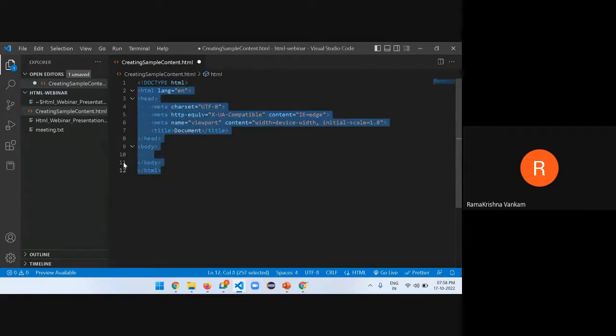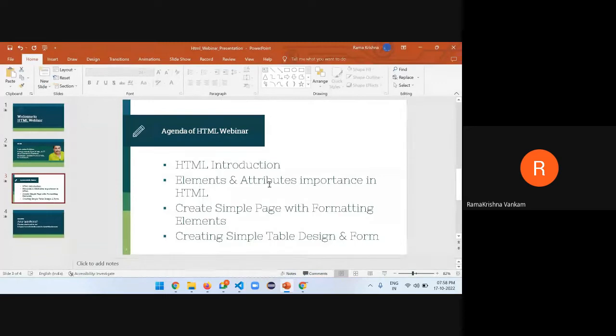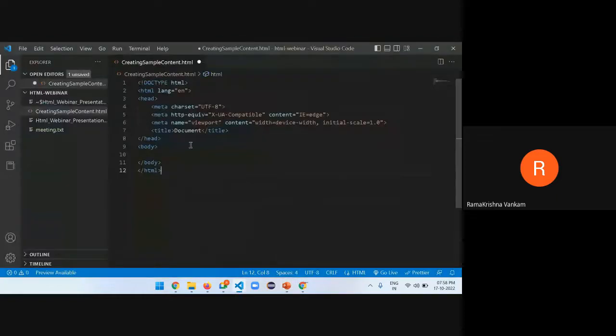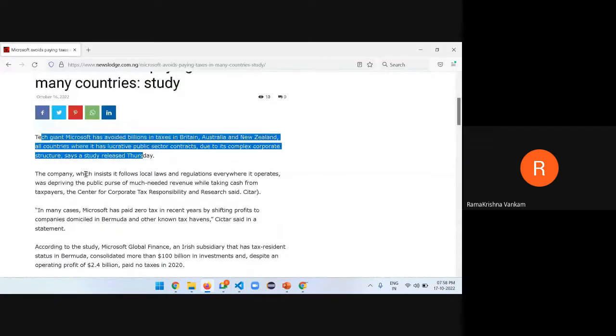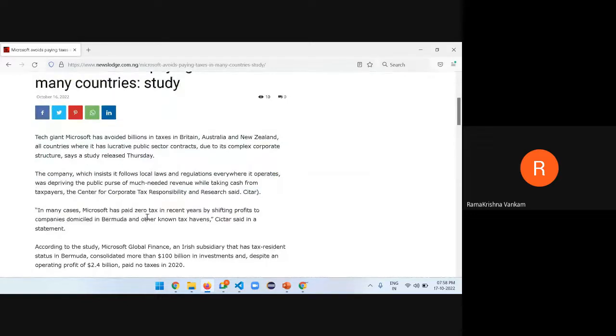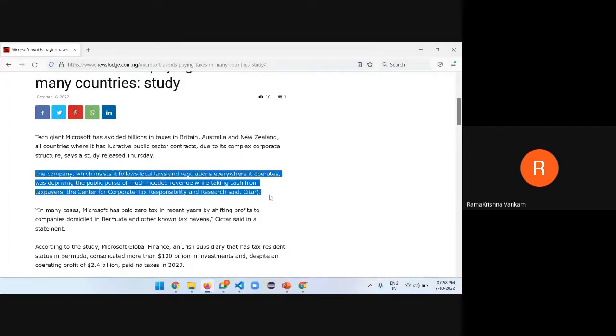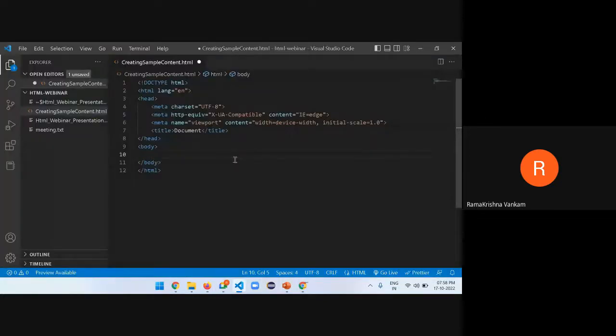Then, what about all these points? If you observe, here, elements and attributes and their importance in HTML, we are now discussing that point. So what is an element? If you observe in this example, this is one para, this is another para. You are writing your resume right now, or you might be writing some documentation, para by para, paragraphs. So how to represent that paragraph in HTML? To represent that paragraph, for example, I'm just taking this sample content here itself, taking a copy, and I'm planning to present it inside the body.